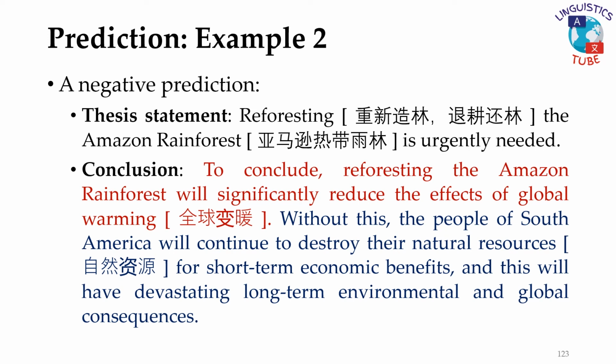Next, here is a negative prediction for the same topic. Reforesting the Amazon rainforest is urgently needed. In my opinion, both positive and negative predictions are effective in different ways, so your topic, and the feeling you want to create at the end of your essay, will determine which type to use. I'll now read the conclusion.